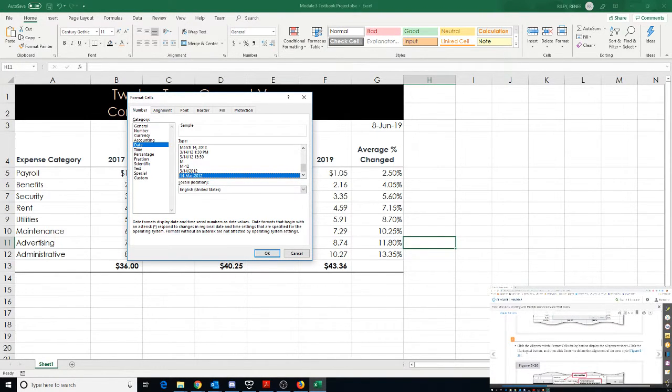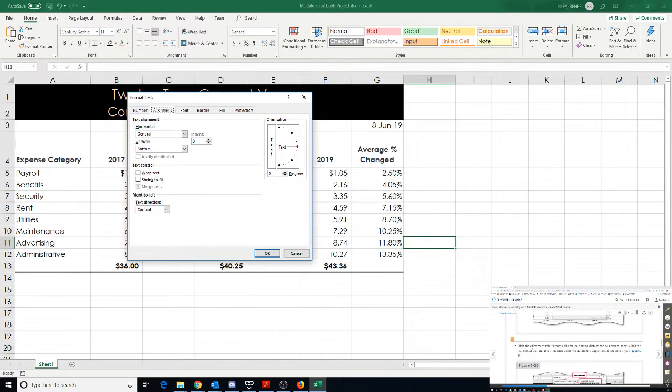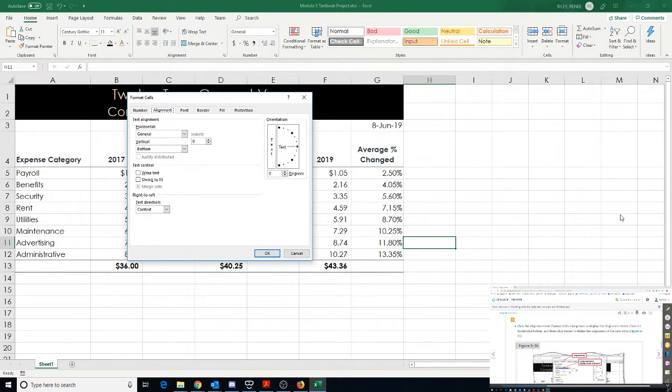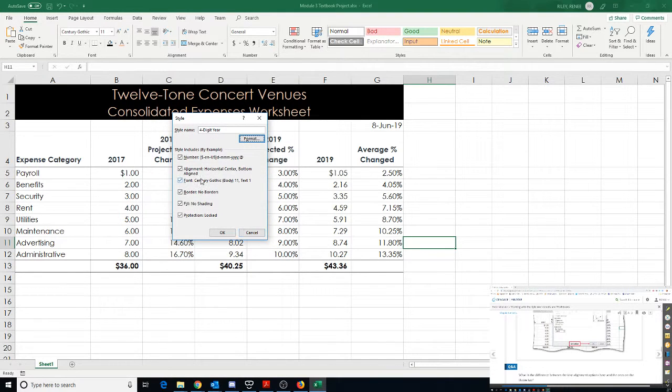So I'm going to click the Alignment tab. And I would like my horizontal alignment to be centered as default. Now I'm going to click OK, because those are the things that I want to change for this style.